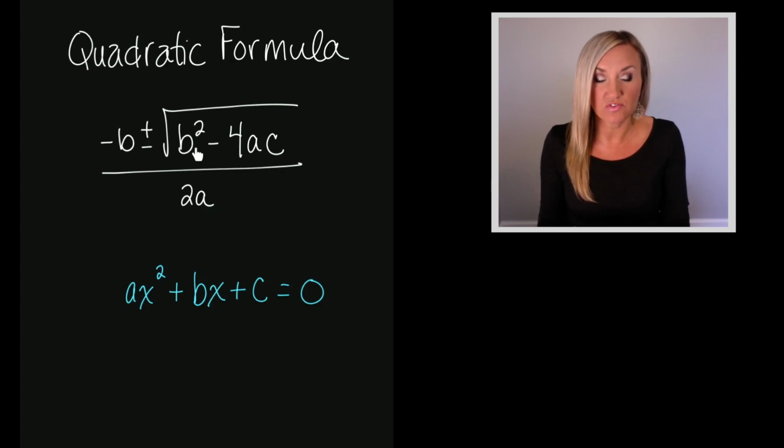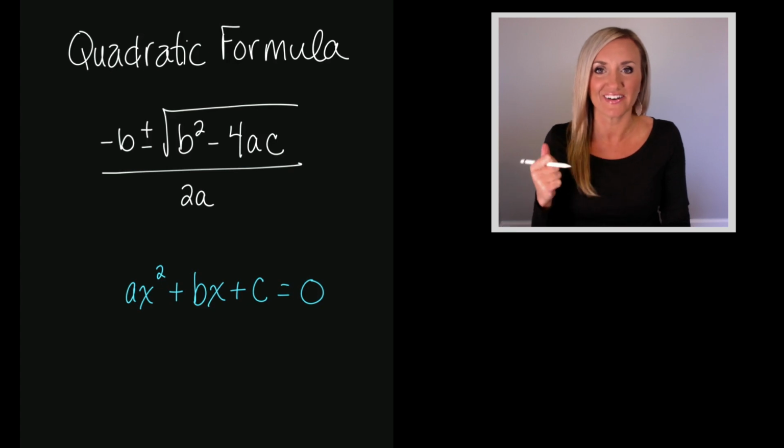And so those variables, the a, b, and the c, you're going to get from your quadratic equation. I wrote it down here in blue. The a, the number in front of the x squared, is where you're going to plug that number into your equation. And then b is the middle term, the number in front of just your x, and that's going to go here. And then c just has one place, and it is the last part of the discriminant. Then you can calculate it, and it will give you your answers for your quadratic.